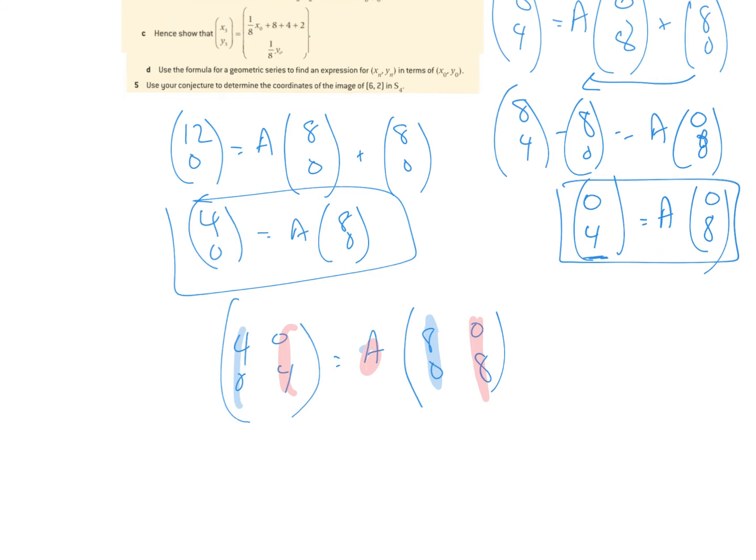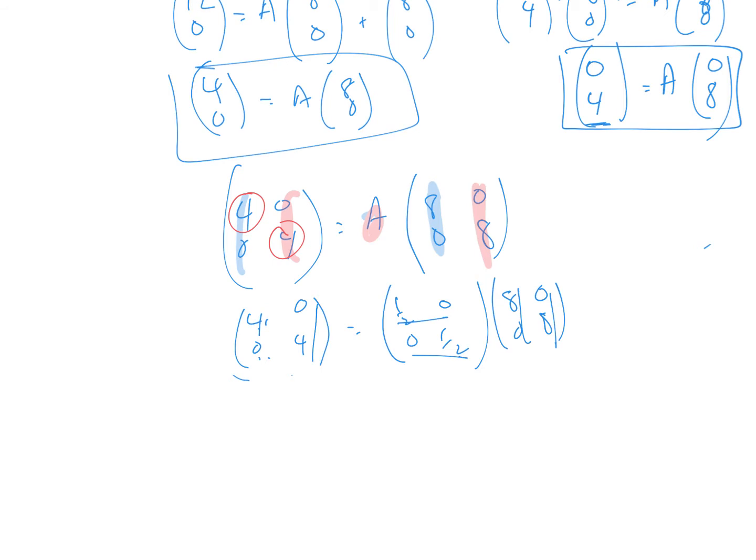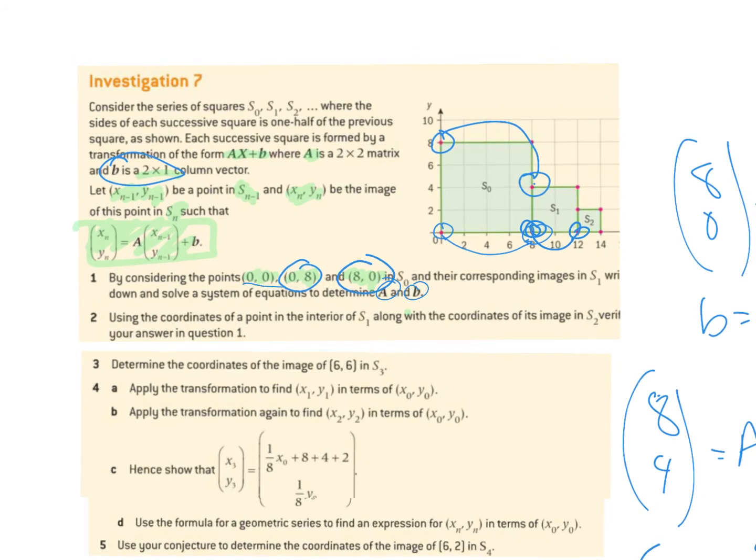And if I just look at it, I know that these values are just half the size. And so I'm going to end up with 4, 0 and 0, 4 is going to be 1 half, 0, 0, 1 half. Because if I check it, if I multiply here, that gives me 4, 0. When I multiply here, that gives me these ones here. And so I do get my A matrix is an enlargement by a factor of half, which actually makes it smaller. Okay, and so in this investigation, we're able to calculate our A matrix and B matrix because we use these values.